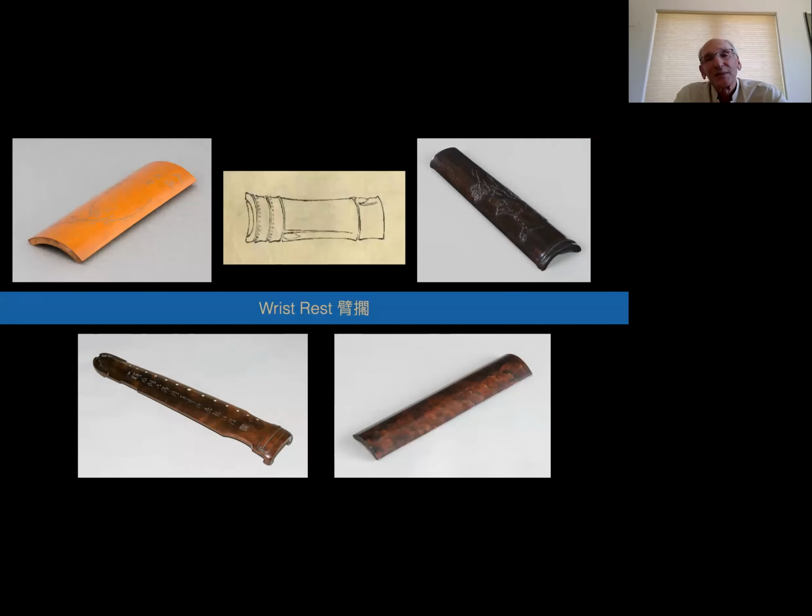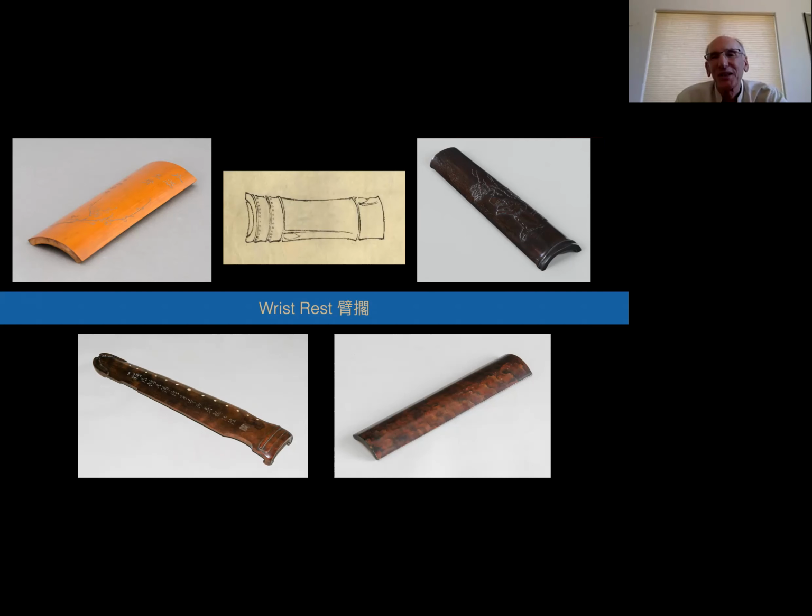Then you have the wrist rests, of course. The wrist rest basically was used to keep the brush holding hand elevated above the painting surface. And the natural curvature of bamboo was quite well suited for this, and was also quite popular for bamboo carvers to decorate wrist rests. The shape was also imitated in hardwoods. Here you see the Zetan piece. The inside of it is actually carved like bamboo. And then the lower left is shaped like a little gutian.